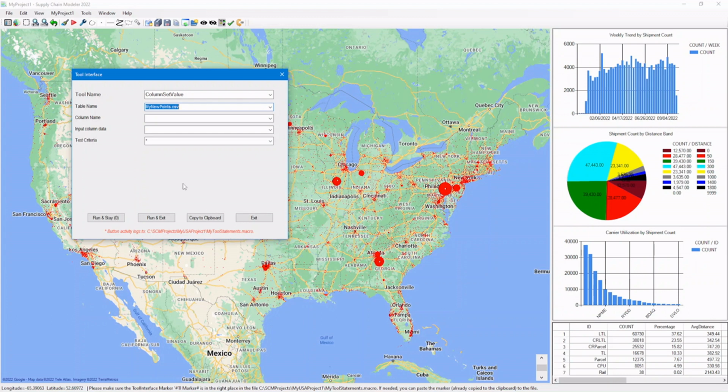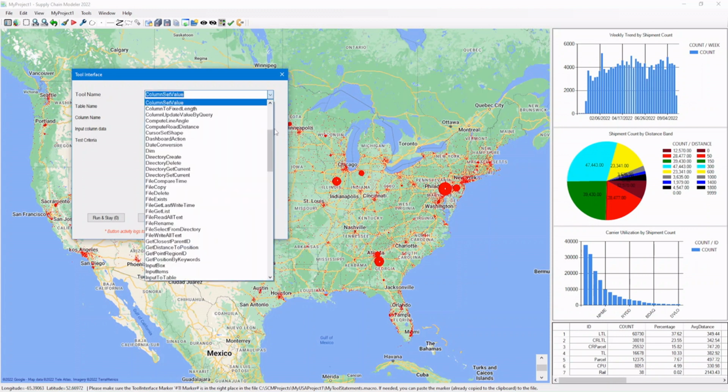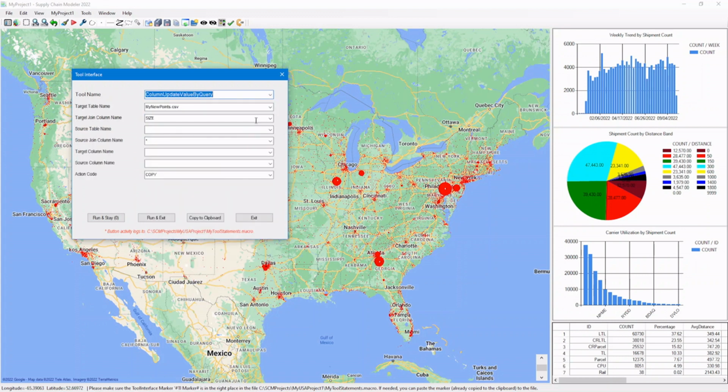Now, let's say that our objective is to set the point size in proportion to the inbound shipment count to each point. First of all, we need to get the inbound shipment count. Let's use a tool to do a query to get the inbound shipment count by joining the point ID column with the relational shipment tables to ID column. Select the tool.